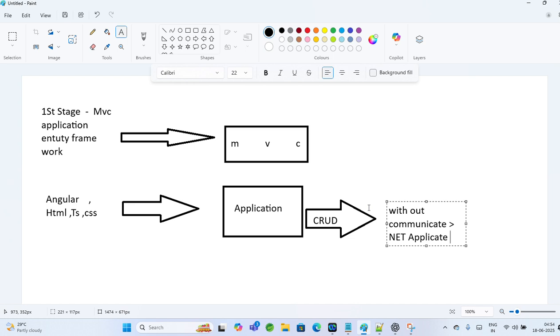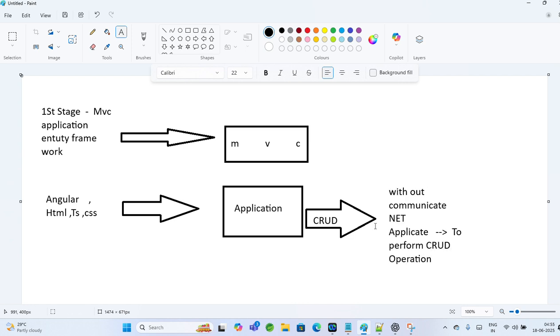Without communicating with a .NET application, to perform CRUD operation. Note that point, everyone note that point.